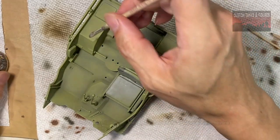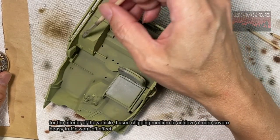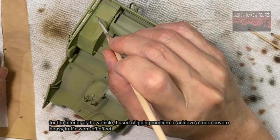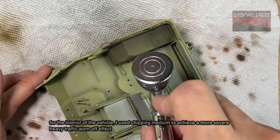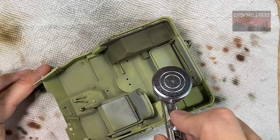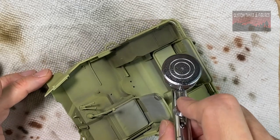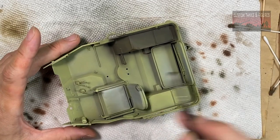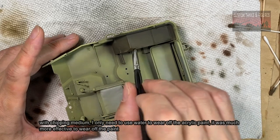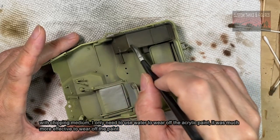For the interior of the vehicle, I used chipping medium to achieve a more severe heavy traffic worn-off effect. With chipping medium, I only need to use water to wear off the acrylic paint. It was much more effective to wear off the paint.